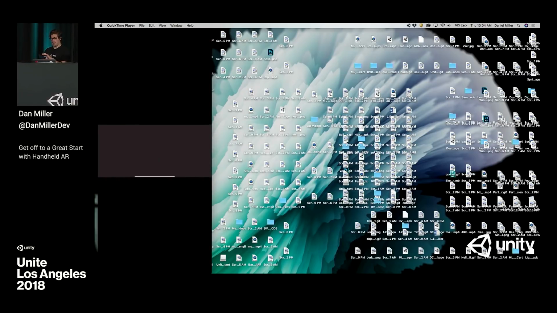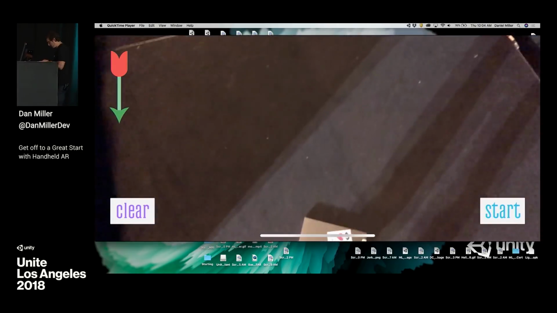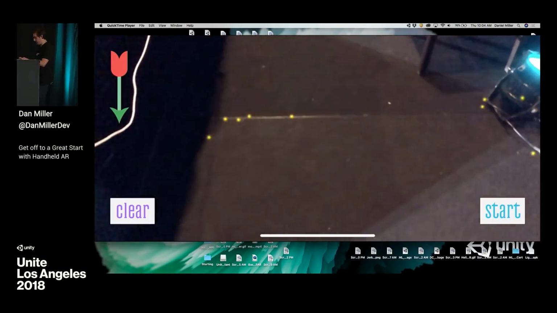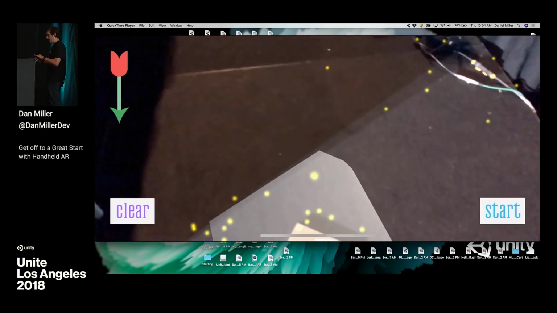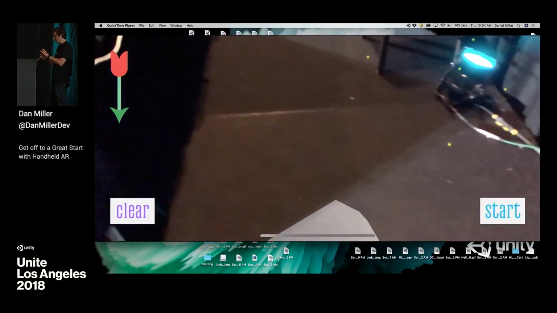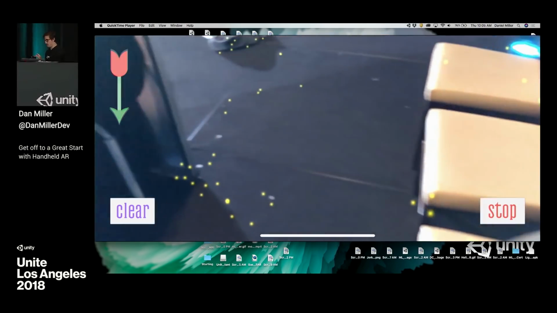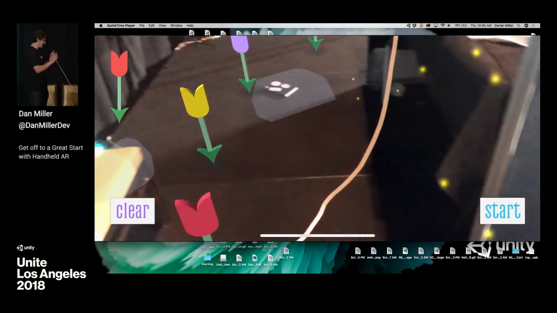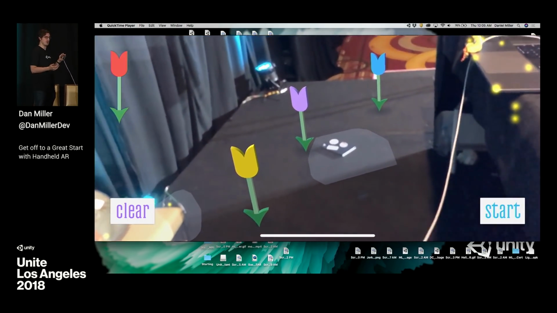The next one I want to show is a little bit more advanced. You can see a lot of my icons there. I'm going to go back here, and I've also placed my little journal here to try to establish a ground plane. So we can see, just scanning around here a little bit, right there. Now that I've established myself in the world, I can hit this start button and start walking through it, moving around a little bit. Then when I turn around, you can see that I've laid little breadcrumbs behind me in the exact motion path at which I walked.